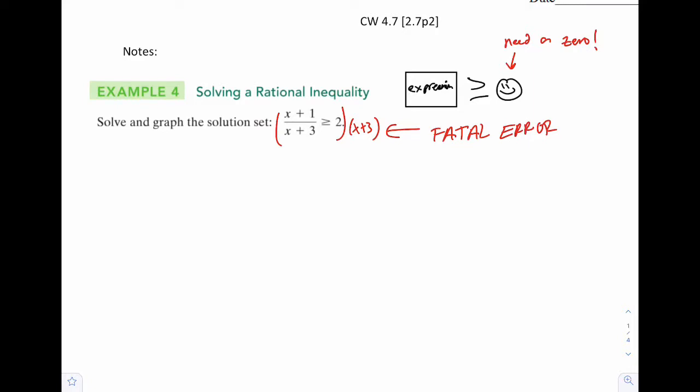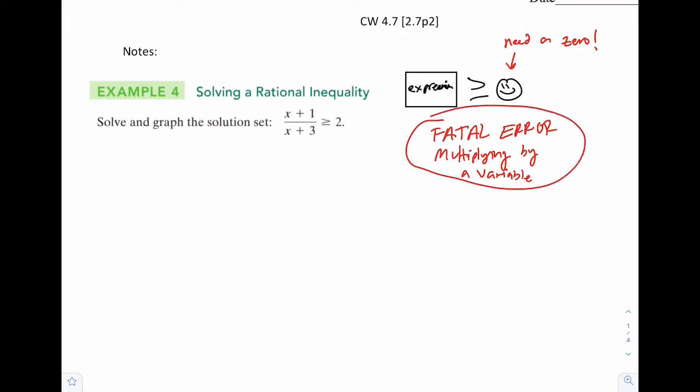The reason for that is because it's an inequality, and if you multiply by a variable, you don't know the value of the x. So x could be positive or negative, so you really don't know what's going to happen with that symbol right there. So never ever multiply this, that's really bad. Again, that's your fatal error. Let's get rid of this and put a note here: fatal error, multiplying by a variable. And of course, that's going to apply to inequalities. For equations, it's fine, but for inequalities, you just can't do that.